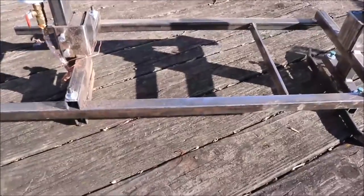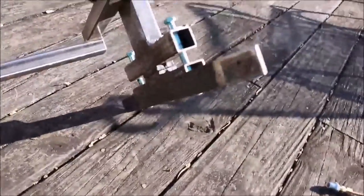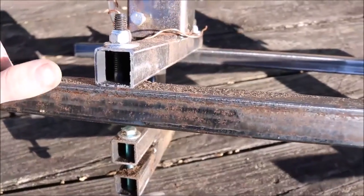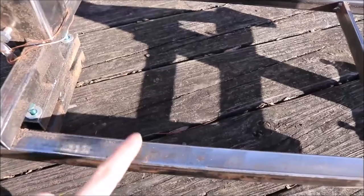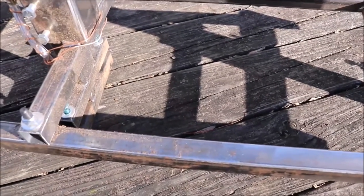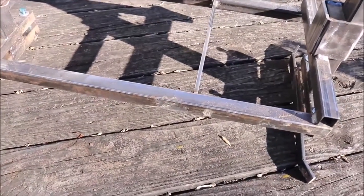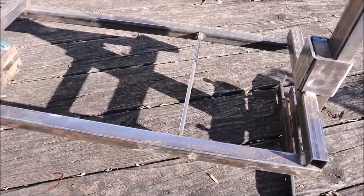I made this to specifically fit my chainsaw with the 32-inch bar. As you can see, there's the front half, and your chain gets clamped in here for the front. I actually just bolted this piece on while the other end is welded, so if I wanted to, I could drill a hole closer up and use the 25-inch bar — but the cut width wouldn't be very much. With this setup I get a 24-inch cut width, which is about all I need. That walnut log you saw earlier was 24 inches — it just fit.